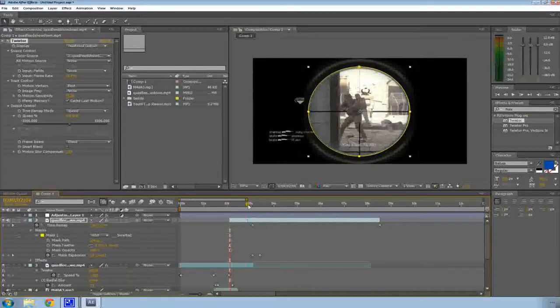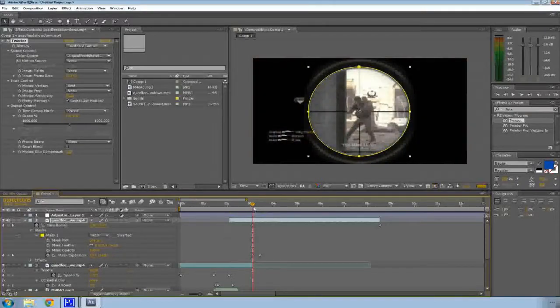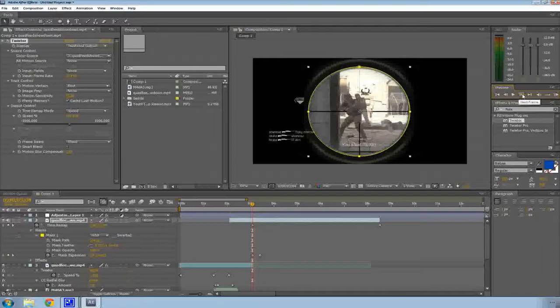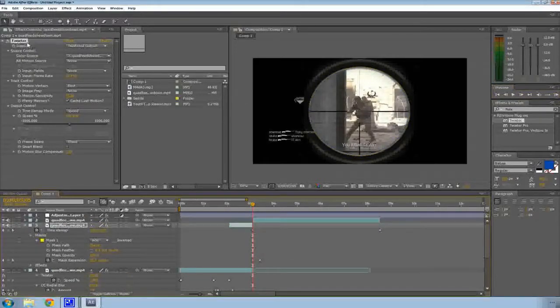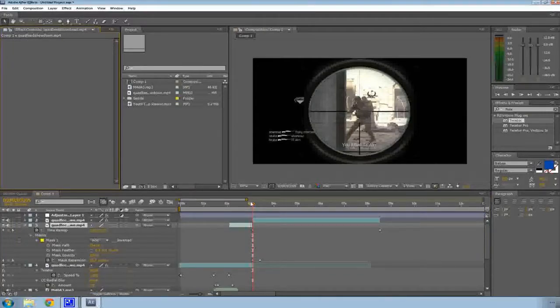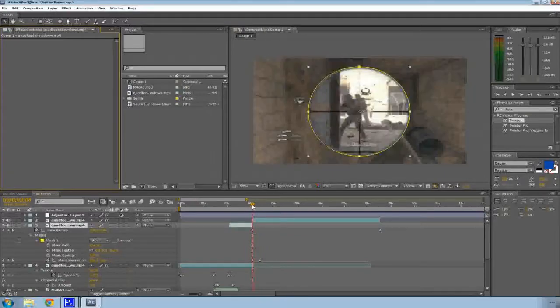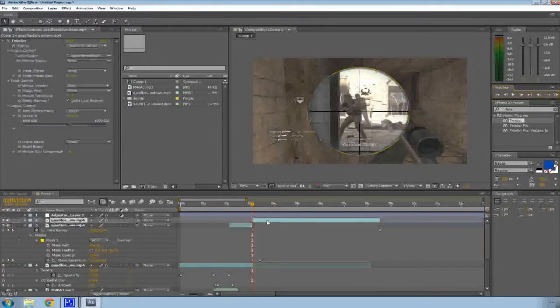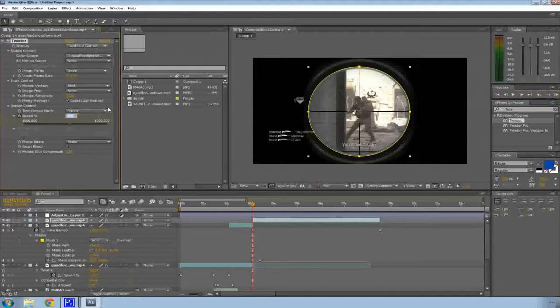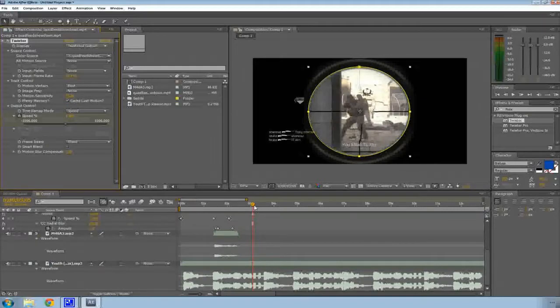So what you have to do is after this, you have to split the clip. You need to split it. Control Shift D. Get rid of the Twixtor on this, and then so you got this clip, and then you can Twixtor right here. So we're gonna Twixtor it. It starts here. We're gonna go speed, and then we're gonna go right there and 1. So it slows it down.